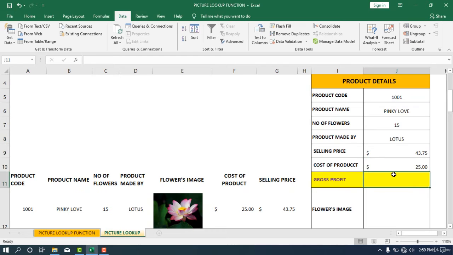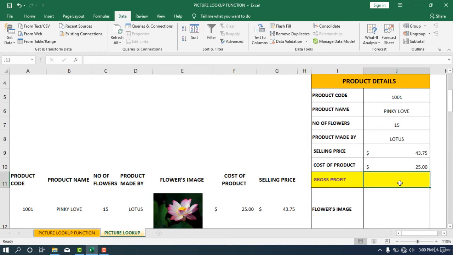Gross profit means, what is the gross profit? Gross profit means selling price minus cost of production, that is called gross profit, right? So how can we get the gross profit?